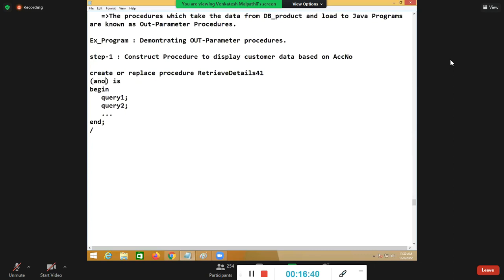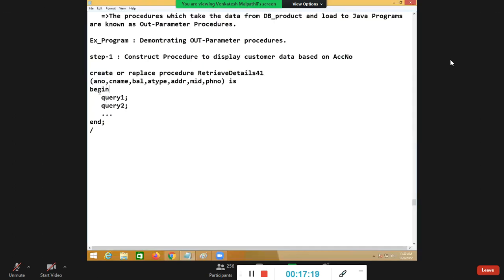Now, account number, customer name, balance, account type, address, mail ID, phone number, like this. So 1, 2, 3, 4, 5, 6, 7. Whenever you take the parameters, you must say the type.